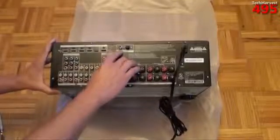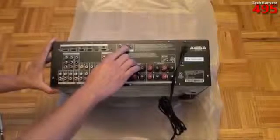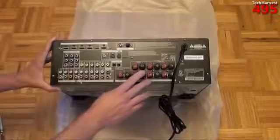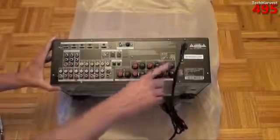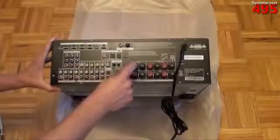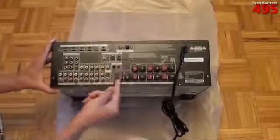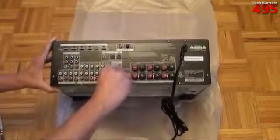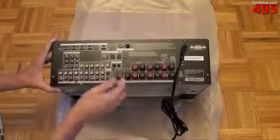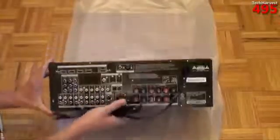You have a coaxial in here for your FM, and then you have your AM antenna here, which is, I think, the white antenna there. And then here are all your speaker connections. So you can use a banana plug in here, or you can actually unscrew these and tighten down your wire in there as well, which is the way I'm going to be using it. But it's nice to have both options.